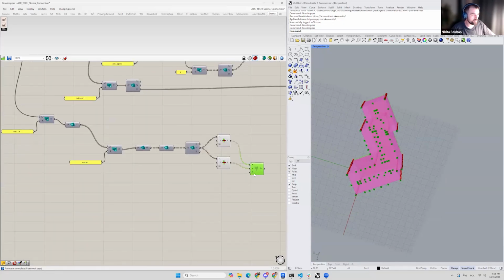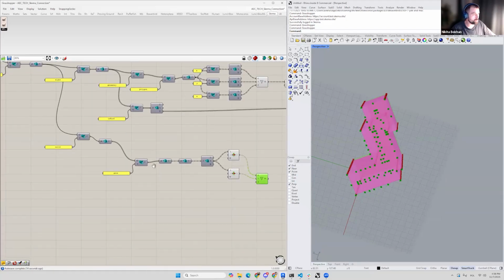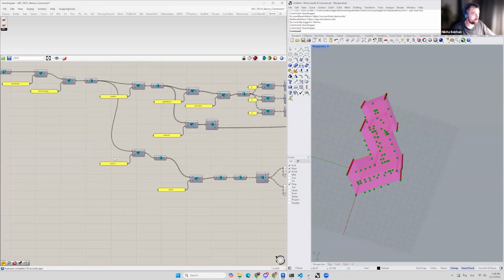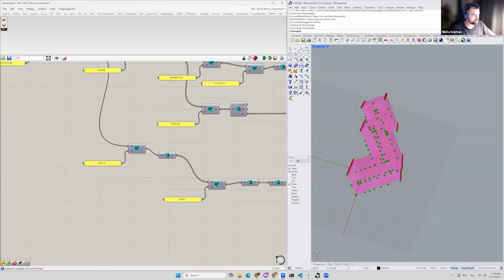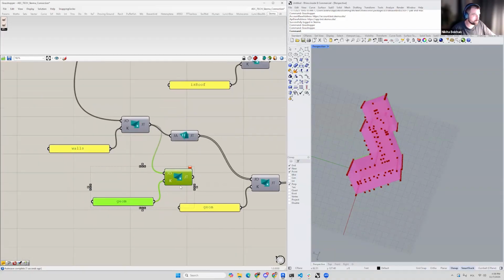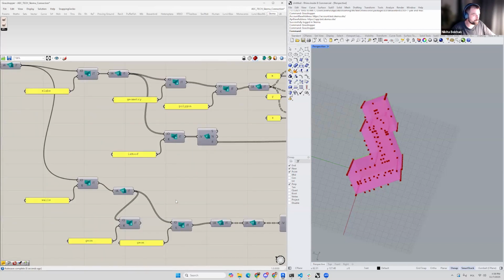In order to get the Z position of every wall, we need to go to another property of our walls, which is elevation. Let's first show you where it is, which is an object.